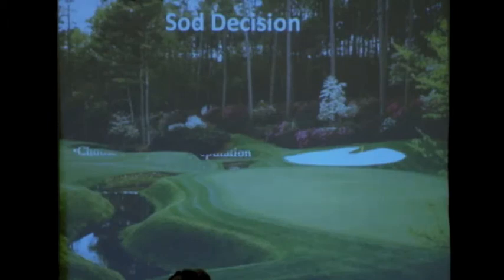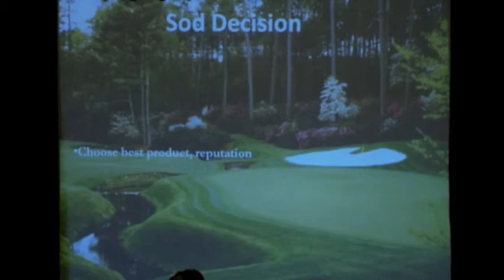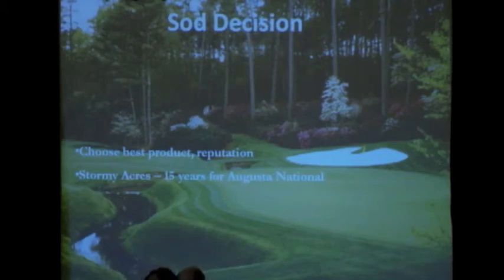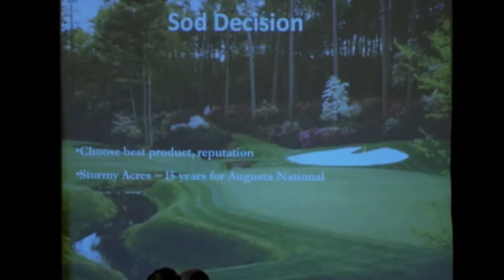Okay, now we had to pick a company to buy our sod from. And of course, I hunted around, made a lot of calls to try to find the best product, find a company with a good reputation. And I stumbled onto this group called Stormy Acres Company in South Jersey. And it turns out they were supplying sod to Augusta National for about 15 years. So I called down to Augusta to get a review on these guys, and sure enough, they gave them a glowing report. You know, got sod every year, great sod and all that. So I figured, well, if it's good enough for Augusta, it'll be good enough for us.